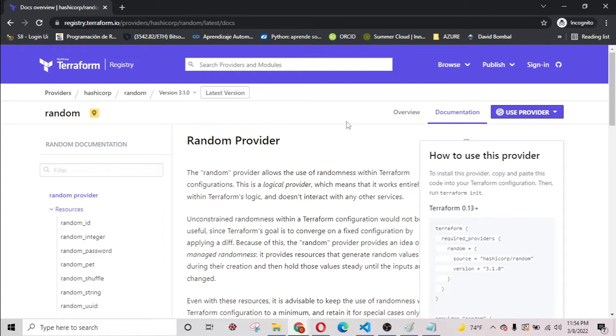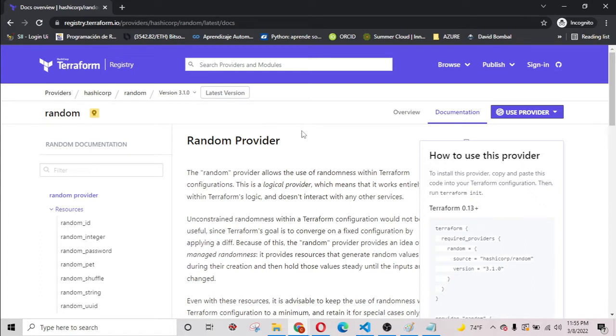So why do you need randomness in your Azure configuration? Let's talk about your Azure Cloud perspective. From Azure Cloud perspective, if you take any storage account resource, the name should be unique across the cloud. So whatever the name you define for your storage account, it should be unique across the entire globe. So how are you going to generate that name? Sometimes whatever you have created might already exist. So for that purpose, you can create a random string resource and then associate it with the initial prefix.